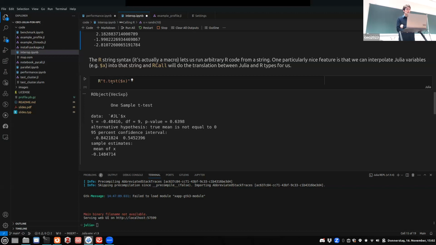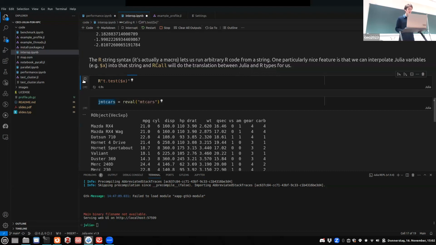So here in my string, I'm calling a function from R, t.test, and I'm interpolating my x variable, which is a Julia vector in it. And the nice thing is that RCall is smart enough to see, oh, okay, this is a Julia vector. I'm sending it to an R function, so I need to convert it to the proper type. It will do that for you.